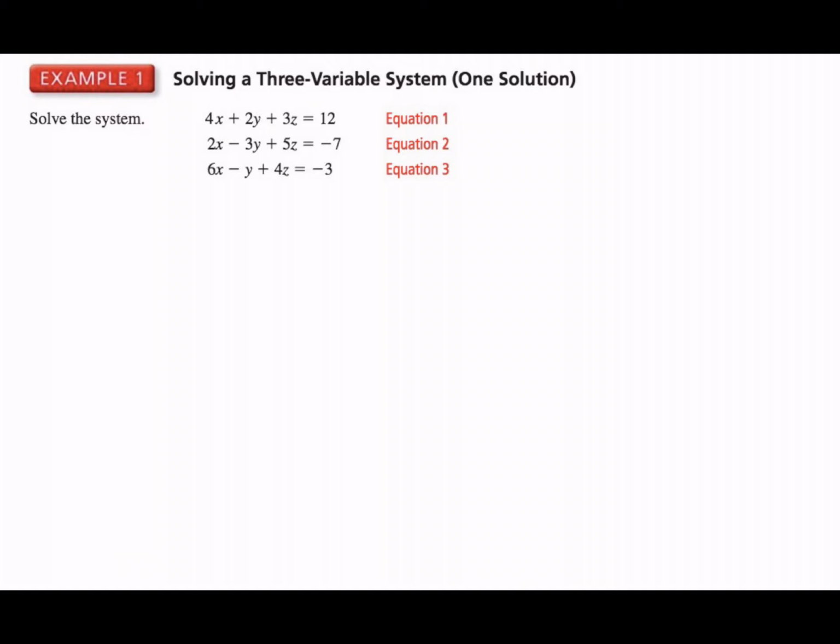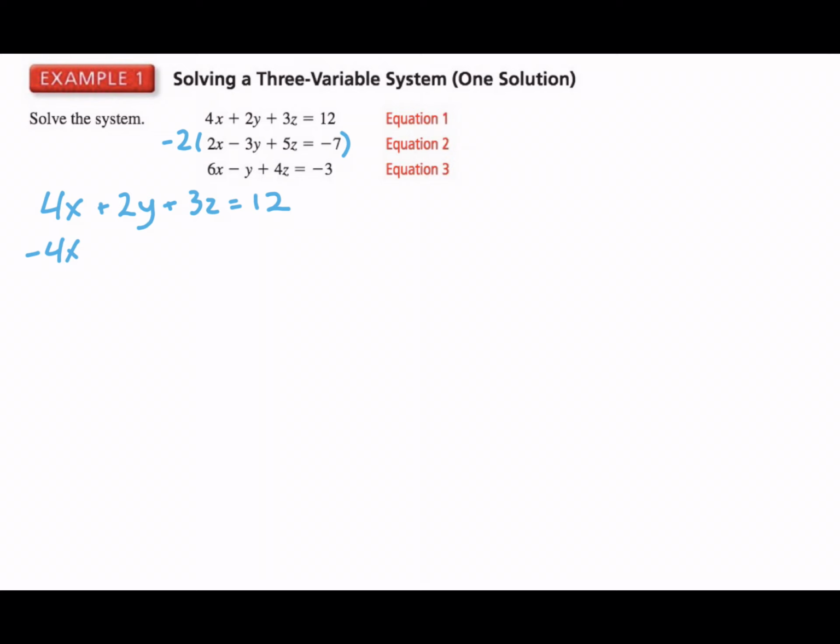So I'm going to look at my top 2 equations, equation 1 and equation 2. I want to eliminate the variable x by rewriting the second equation to cancel out the x's. So my first equation has 4x. That means to use elimination, I want to multiply all the numbers in the second equation by a -2. If I do that, then the x's will cancel because they will both have a 4 as the coefficient in front of the x.